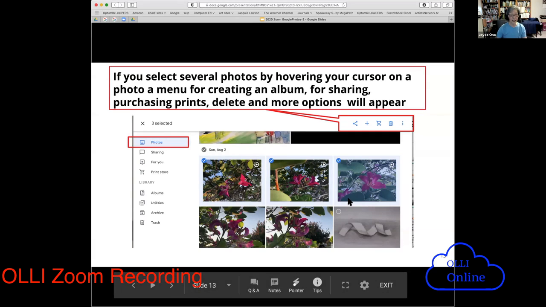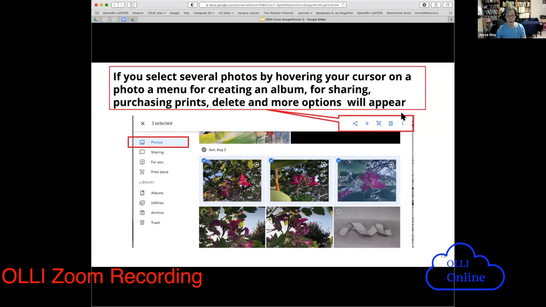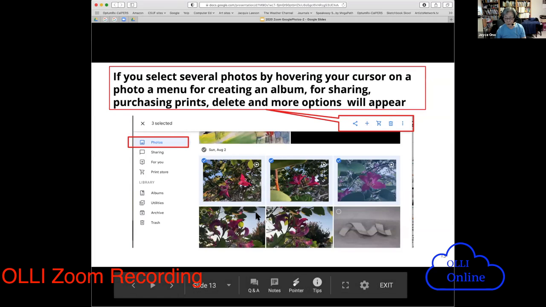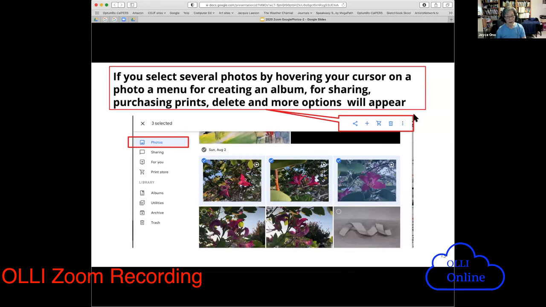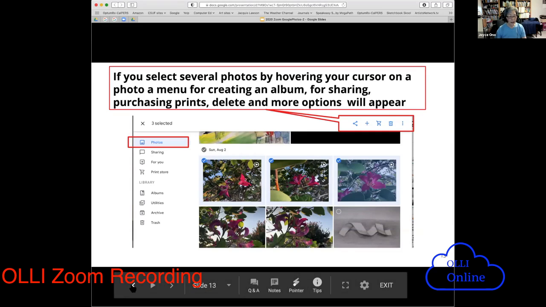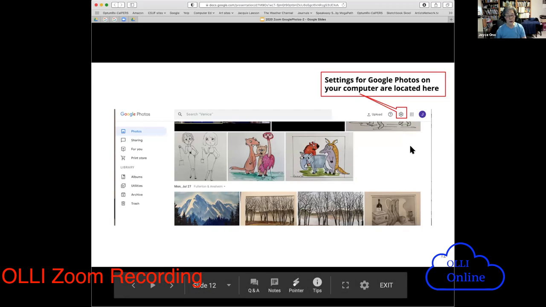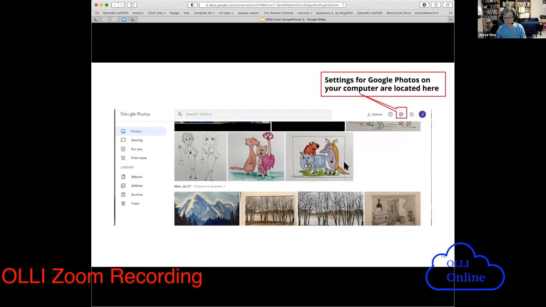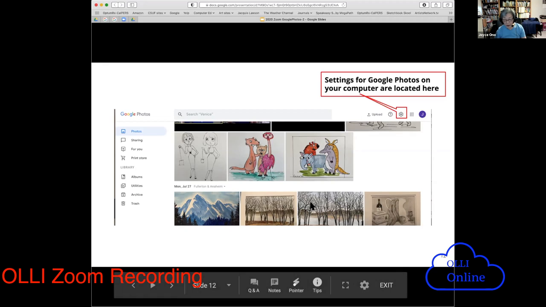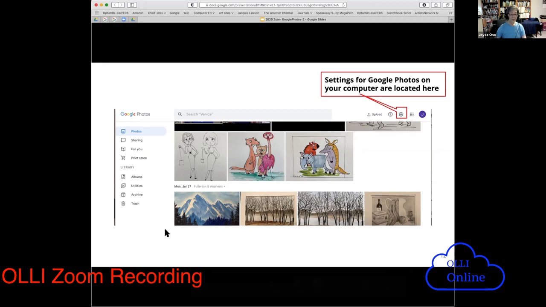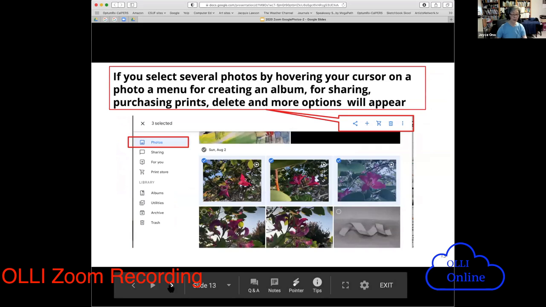I guess I put this slide in here just to tell you that these settings here in the upper right corner will change depending on what you're about to do in your Google Photos. This is what they call context dependent settings. So if I go back, this is what normally shows when you're in Google Photos, but as soon as you start doing something with your photos, this area will change to give you some other options that are relevant to what you're doing. Okay, is that clear to everybody? Just try it. That's the best way to do it.